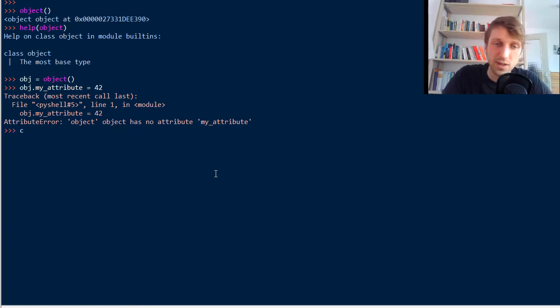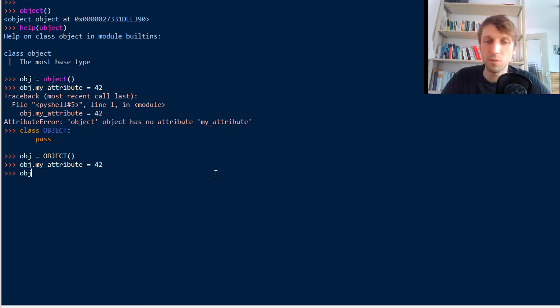But this works, for example, if you have a class, say, let's call it my class object like this. This naturally inherits from object, and even if I don't do anything with the class, now I have this basic class defined. Now I can define my own object, in uppercase, and I can do the same. I can now associate my attribute and set it to 42.